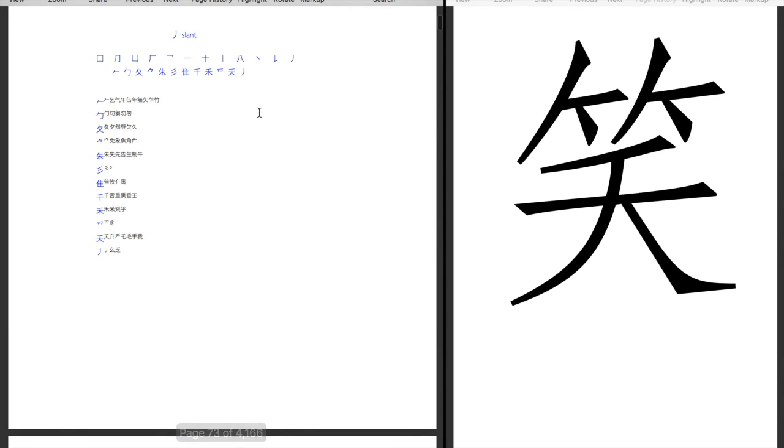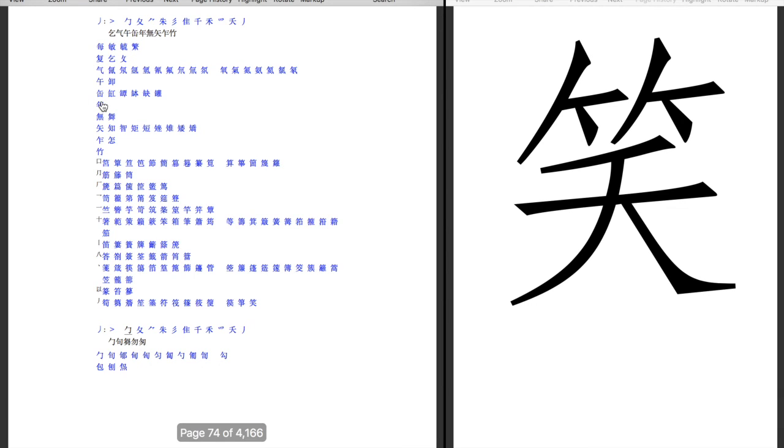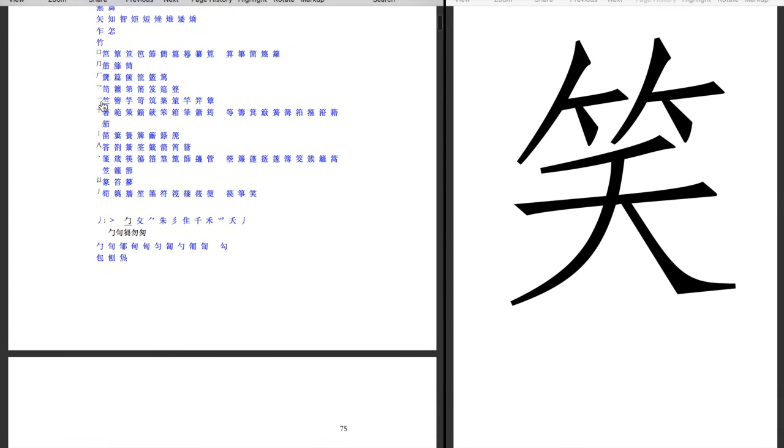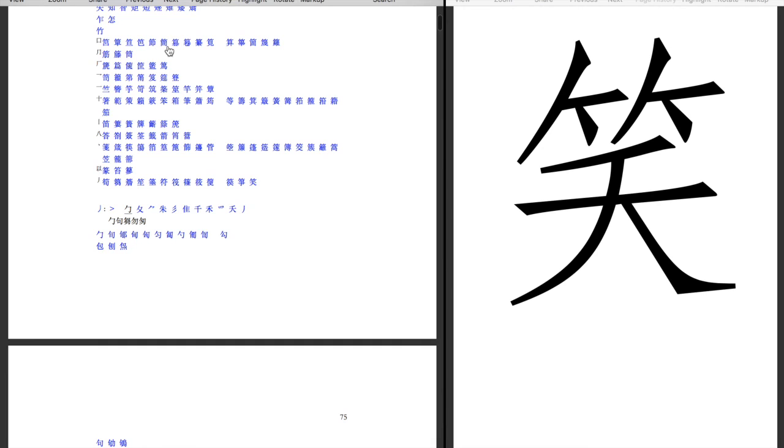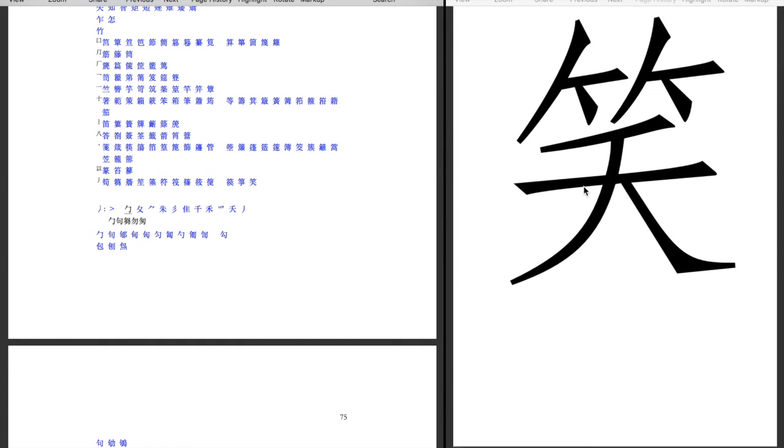So we're looking first of all for a horizontal line. So looking at the derivatives, here's a horizontal line, scanning across the variations. Look, 2-part character, horizontal line with a vertical, horizontal line with a vertical. Maybe that's it. We look down, look, these are the top part of our character.